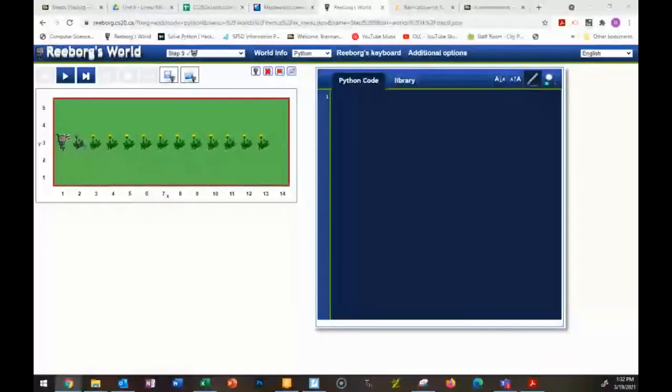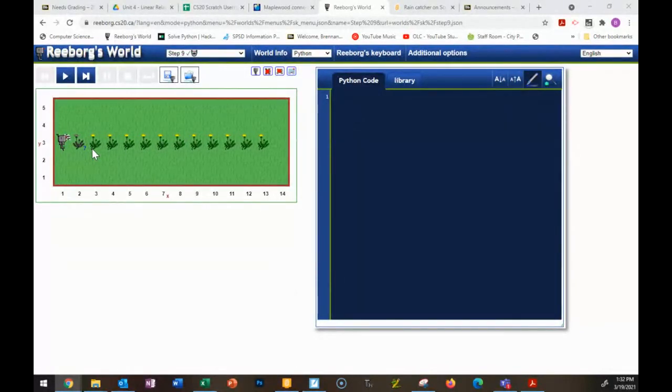Taylor has asked about how to make sure that the functions are set up properly in the library, and then how to import them and bring them over to your actual code so it works properly. So I'm just going to share my screen here, and I just randomly picked step 9 for this one.